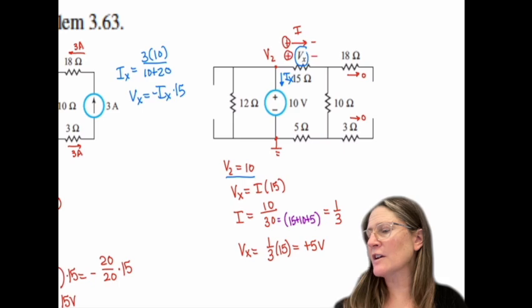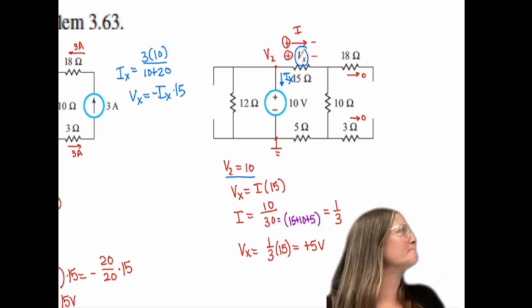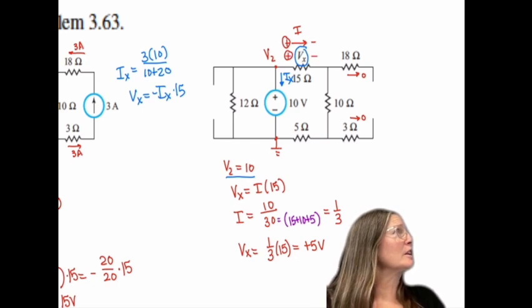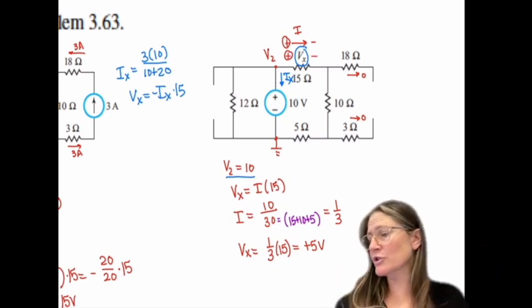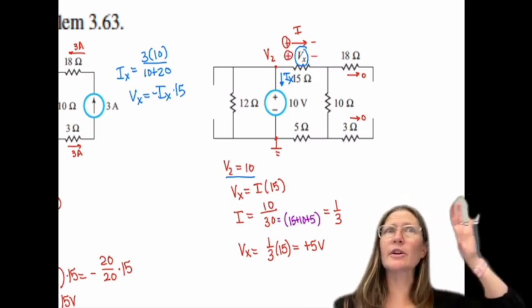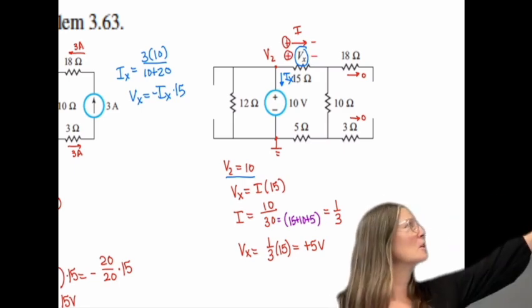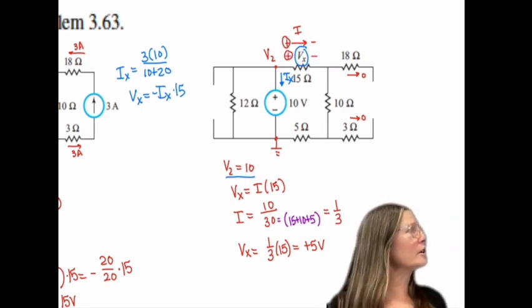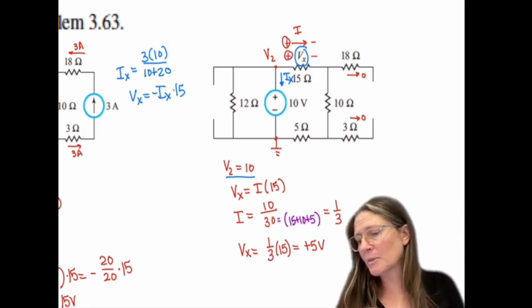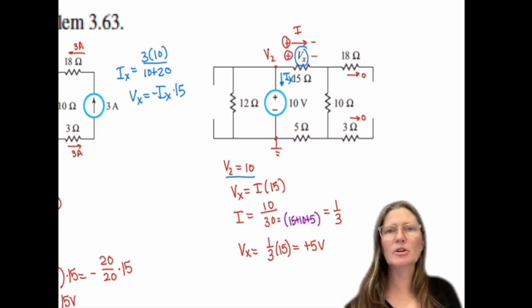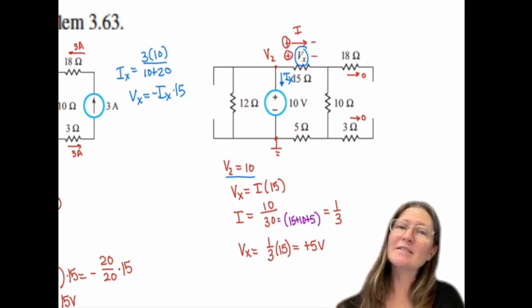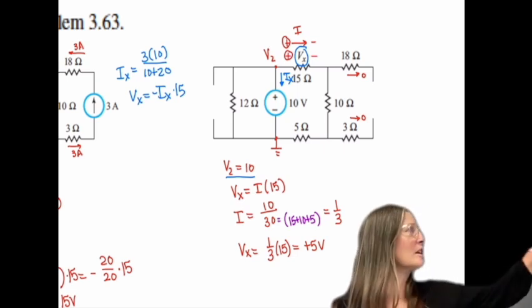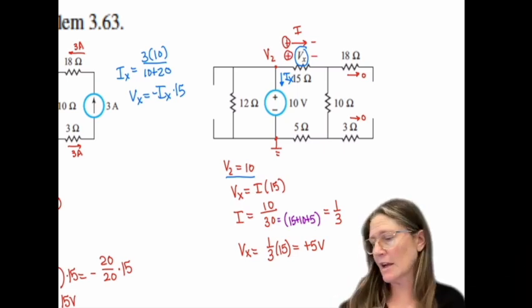Since I'm trying to find Vx, I then looked at Ohm's law. And I can define the current in there because I know V2 across all the resistors. So 10 over all the summation of the resistors. Again, 18 and 3 are ignored because they're floating, so they have 0 current in them. So 10 over the summation of those, which is 30, gives me my current. It's in the same direction as Vx, polarity. So then it's a plus I times R, and that gives me 5 volts.